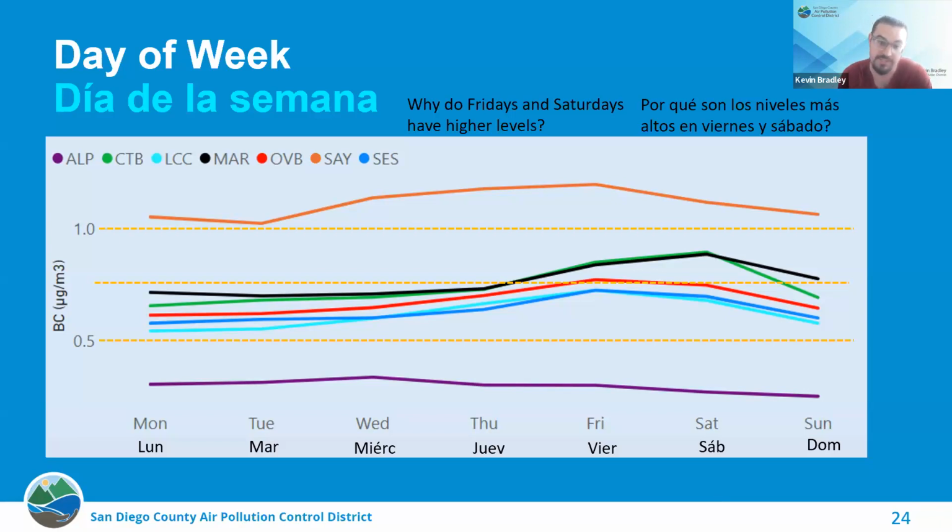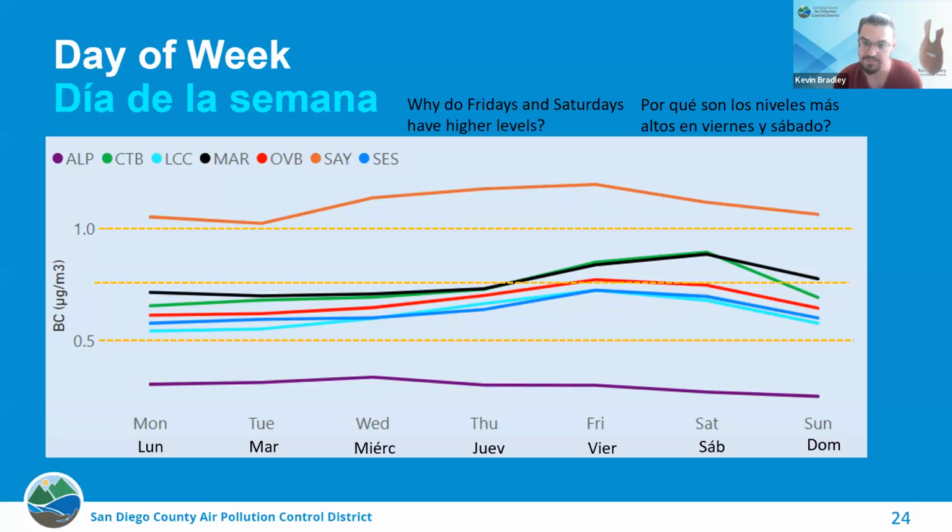But really what we're actually seeing is that it builds throughout the week, Monday, Tuesday, Wednesday, Thursday. It's kind of a steady increase. And then Thursday to Friday, we see a pretty substantial increase in the levels. And then Friday to Saturday, for some of the sites, we see even more increase. Specifically, I'll point out the green and the black lines, Marine Terminal again, and Boston Avenue again. We actually see the highest levels on Saturdays, which kind of surprised us. So I don't have a specific answer for why that's the case right now. That's going to be something that we dig more into.